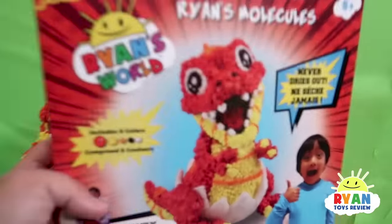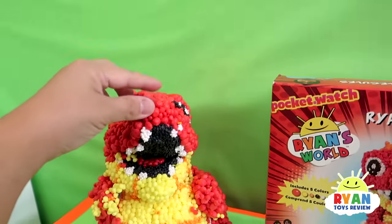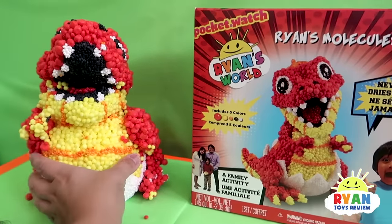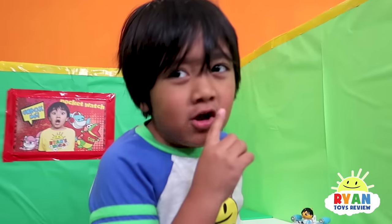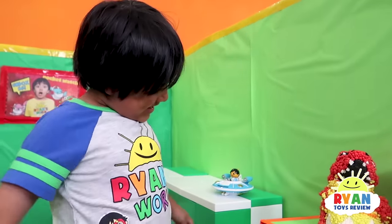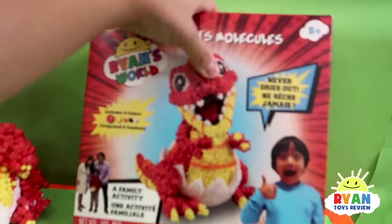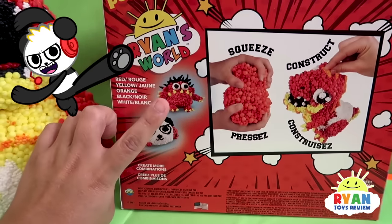So while Ryan's decorating there, I'll show you guys. So this is the Ryan's molecule. You can put little pieces together to create a dino. So that's what we did, except ours is a little bit more chubby. Yeah. He kind of ate some molecules. Maybe ate too many gummies like Gus. That's our dino version. But you can make other ones too. You can also make Combo and Mo.